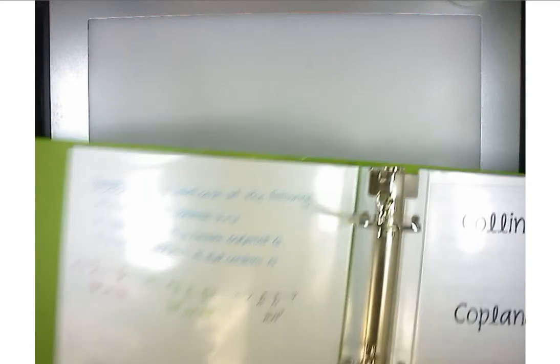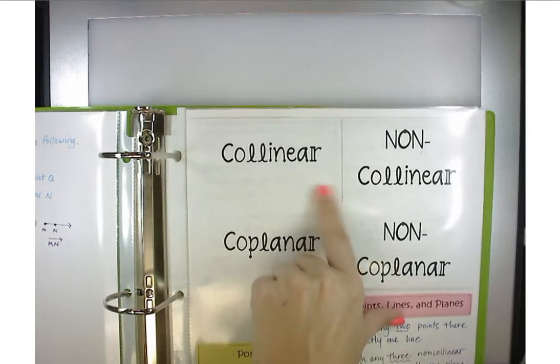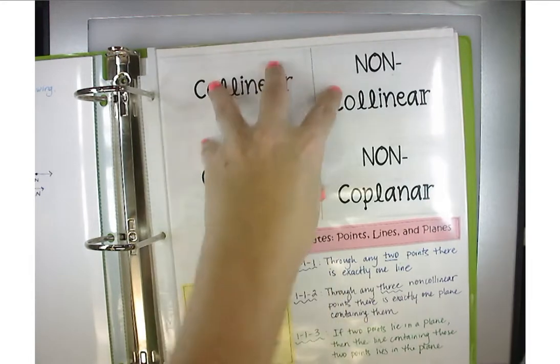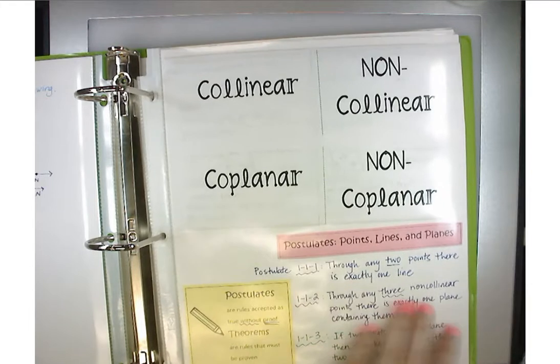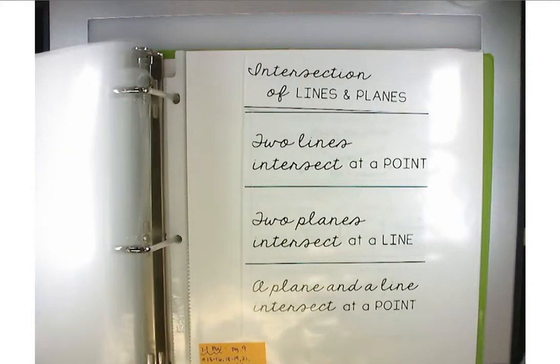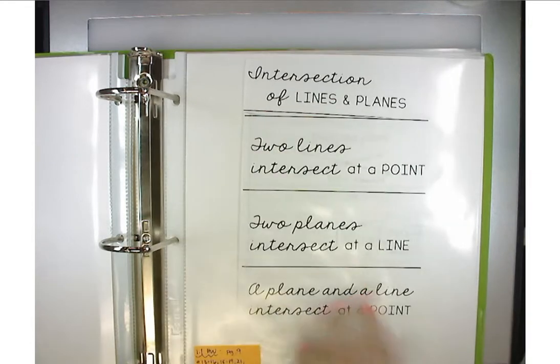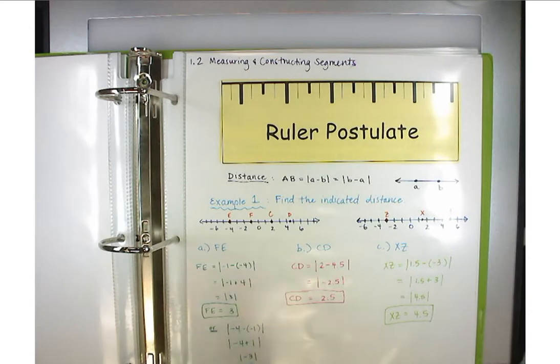Then on the next page, you're going to have this foldable, and some of you are going to have this underneath it. Others of us had to put this sideways and put this on the back. And if that's the case, that's perfectly fine. And then our final page for 1.1 is going to be this foldable. Okay, then we started a new section, so that should always be on the front.